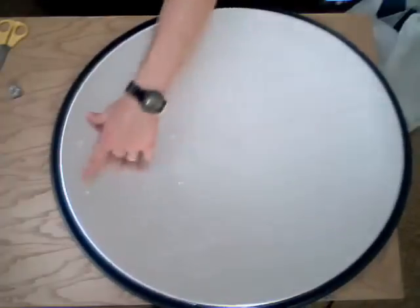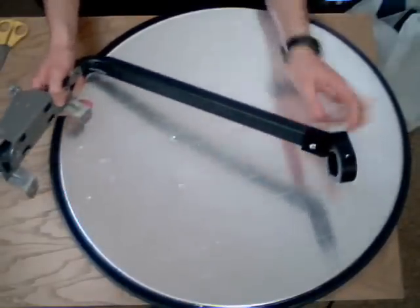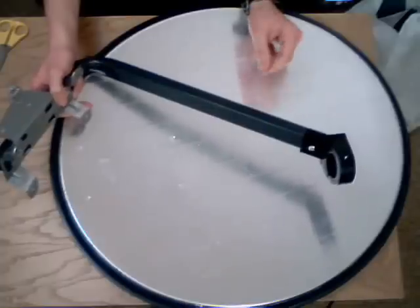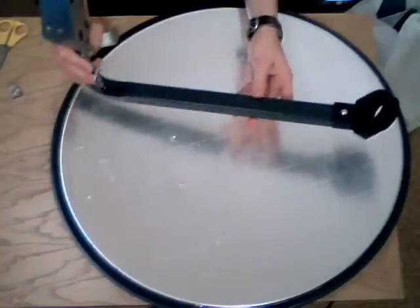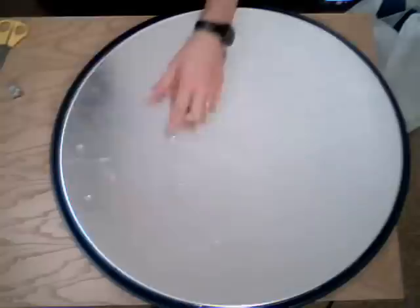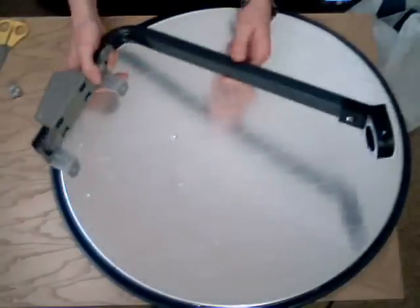Now I'm going to punch out the holes back through the aluminium sheeting and re-attach the bracket. Because this is a satellite dish, it's already perfectly made for the focal point right at the front, and that's where we can mount our target later on — whether that be a water heater, or just a target if you want to play with it and burn things in the sun. We're going to punch out the holes and re-attach the nuts to hold the bracket on again.